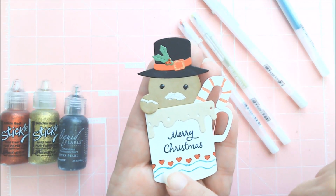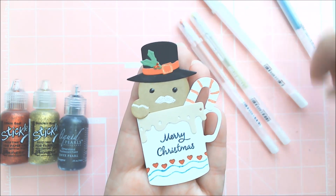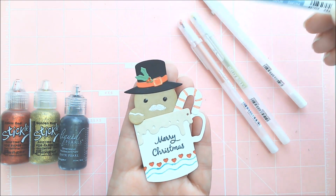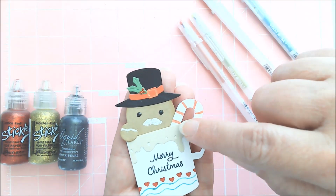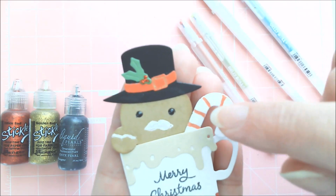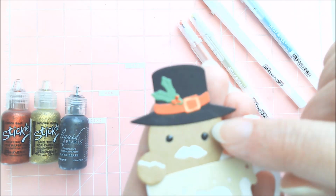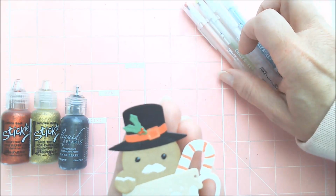And down here, those are actually embossed wavy lines right there, so it makes them easy to find. And I used a Stardust jelly roll pen to do that, and I also used Stardust jelly roll pen to do the stripes on the candy cane, which is also embossed on there, and to do the buckle up there on the hat. I don't know how well that'll focus. And so that's what I use those for.